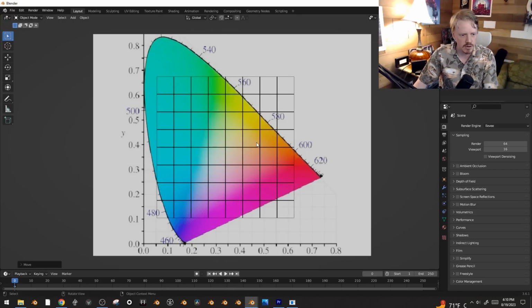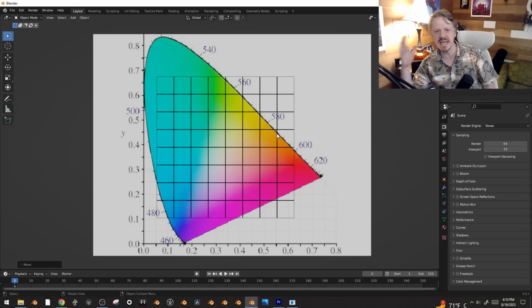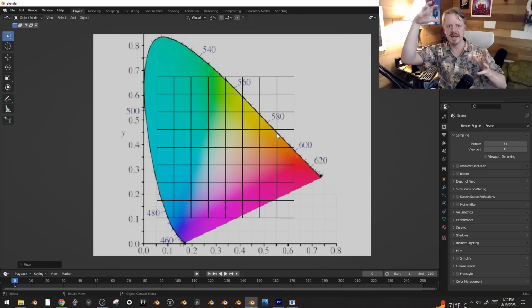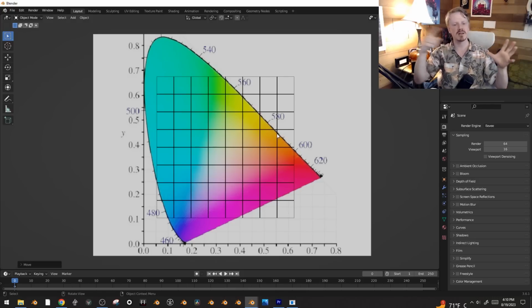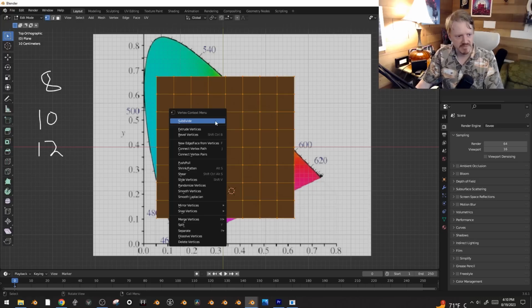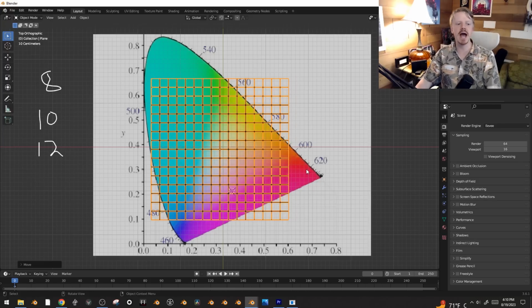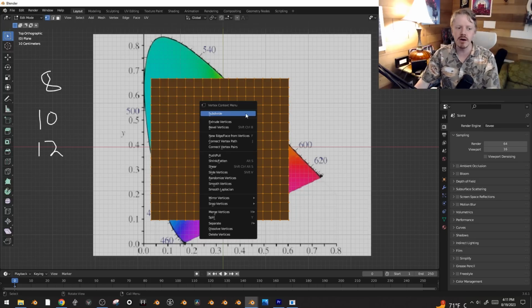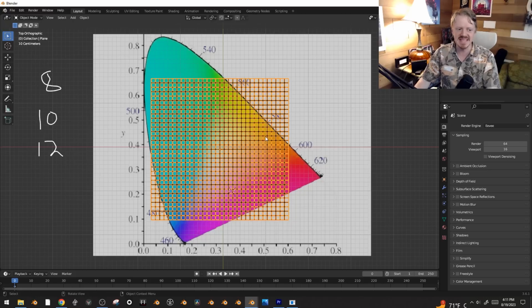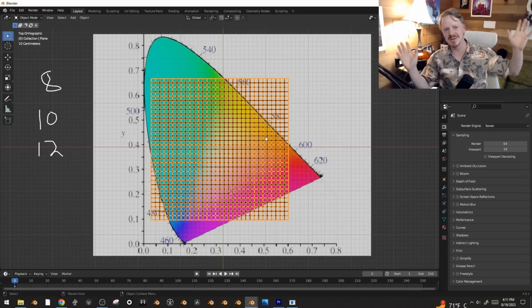You can see there aren't all that many options between, say, blue and orange, which means if you try to key that, you're going to get all of these chunky artifacts that, to your eye, maybe kind of blend together, but once you start trying to do math and keying on it, it falls apart a little bit and you get those jagged edges. If I subdivide this here, now we've got 10-bit color, and there are a lot more options. It's a lot easier to key 10-bit color, but it's still a little bit tricky. And if we get all the way up to 12-bit color, it doesn't matter what you do. You have so many shades of green.